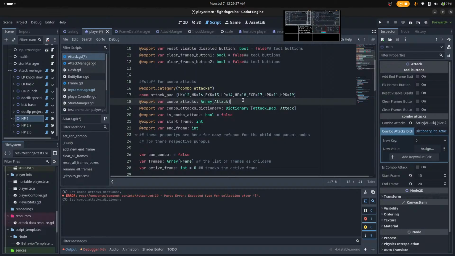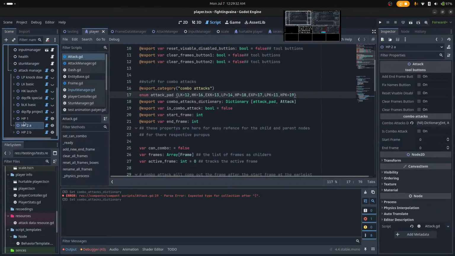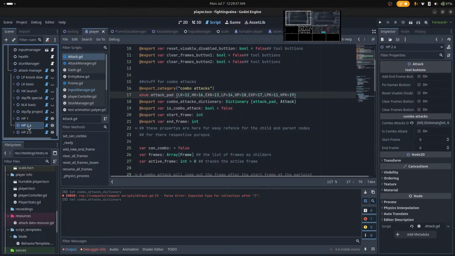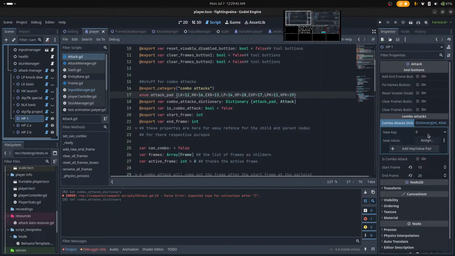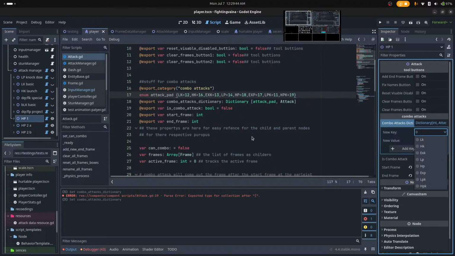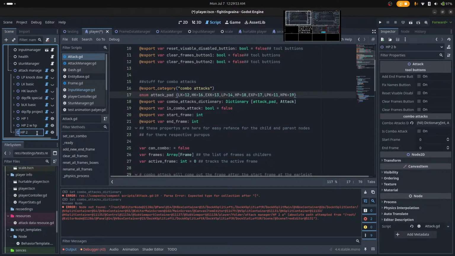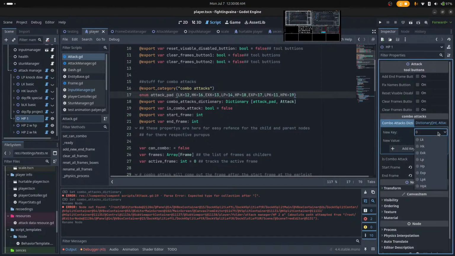Okay, and then we can get rid of the combo attack array that is not going to be used anyways. So this I want to work on heavy punch, and this I want to work on heavy kick. So let's rename them. Heavy punch 2, heavy punch, and with heavy kick, just to make it simple enough for me.